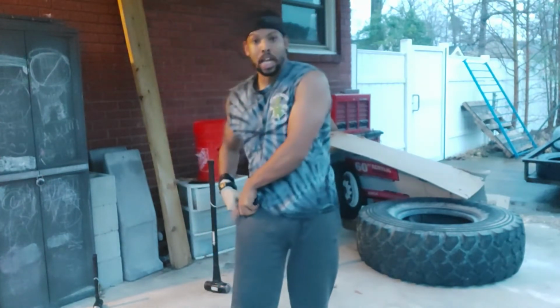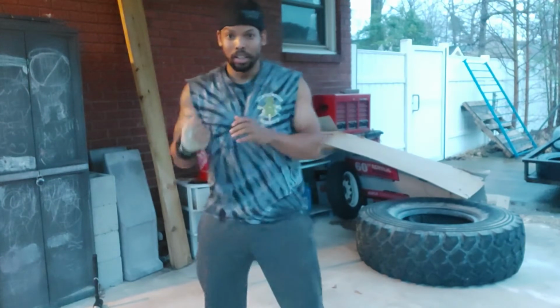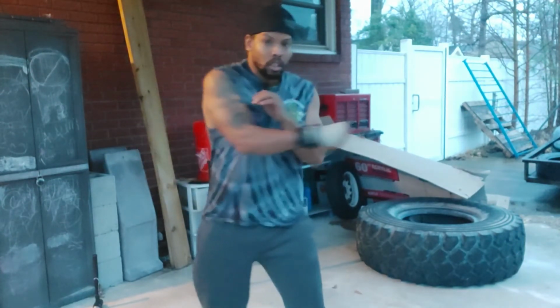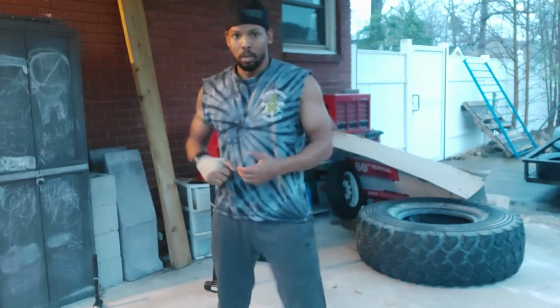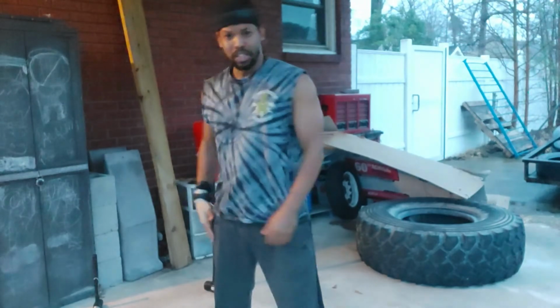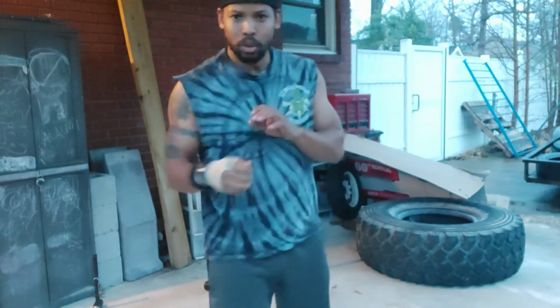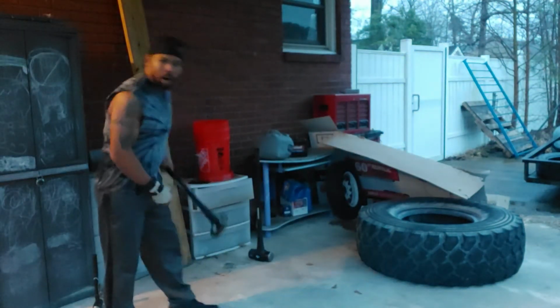But it's the same body mechanics, same thing that you're doing with the hammer. The hammer is heavier, a lot more resistance, so you're working all those same muscles, building up that endurance and that speed. When you put that hammer down and have something as light as a knife, you'll be wicked fast. You have no clue what it will do for you. So back to the hammer, bam.